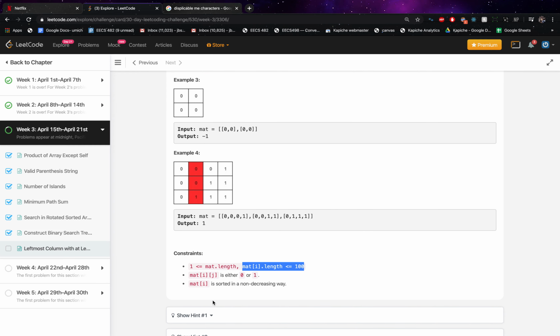Okay. So let's just think brute force for a second. In order to find the first one, I would go through the first column, see if there are any ones, and if there are no ones, then I'd move to the next column and see if there are any ones.